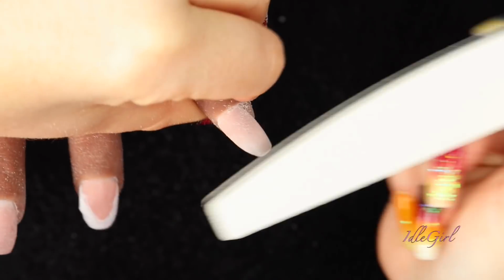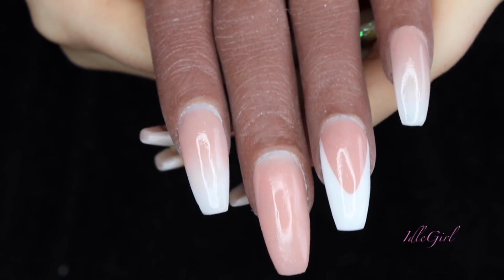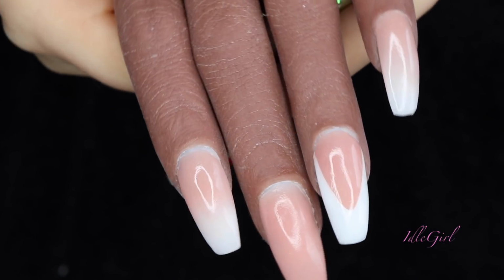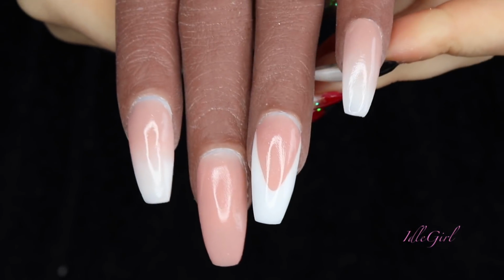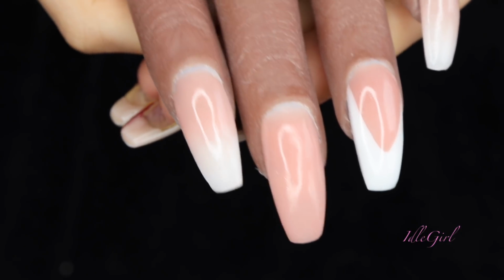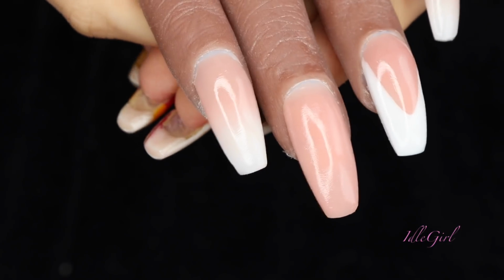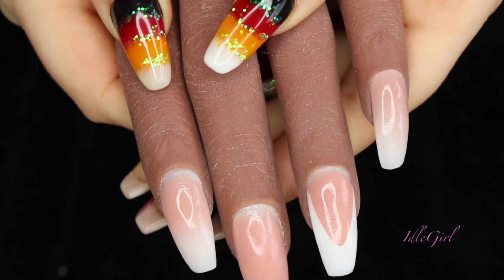I then buffed over, wiped over with acetone just to get it smoother, and I did top coat it. I didn't film any of this because, like I say, I just wanted to show you what these colours look like together. I have used the air dry top coat that comes in this kit, so it's not got a gel polish on top, which is why I don't think it looks as shiny and smooth, but it's just a regular air dry top coat, the one that comes in this kit. And this is just what the colours look like together.